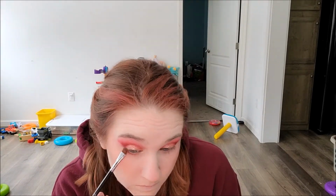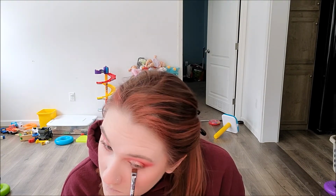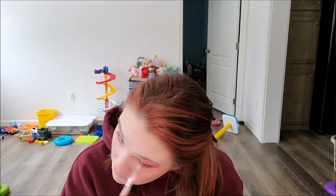Going back to the eyes, I'm going to pick up this dark shade right here, and I'm using a Sigma E15 brush, and I'm going to just stamp this on my under eye. Now using a ColourPop E9, I'm going to dip into that first shade that we used, and I'm going to blend out that bottom lash line with it. Lastly, using a ColourPop E28, I'm going to dip into that beautiful gold shade and use that as my inner corner highlight.